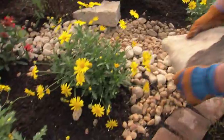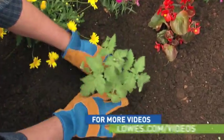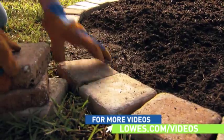Enjoying a beautiful evening next to a fire? This is living. Now, if you like this project, take a look at some of the other ways you can improve the look of your landscaping. Just go to Lowe's.com/videos.